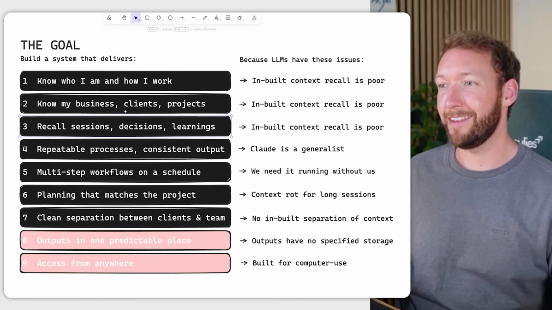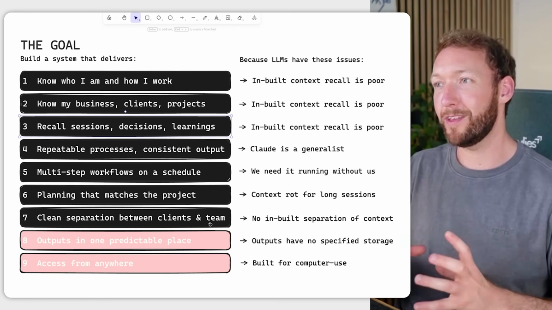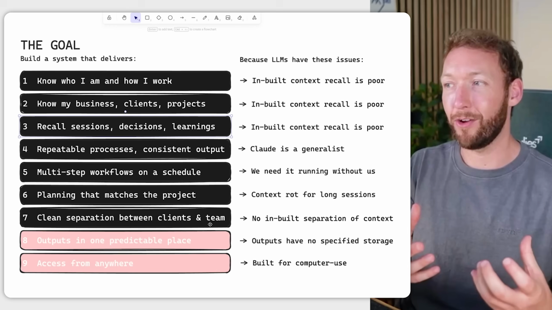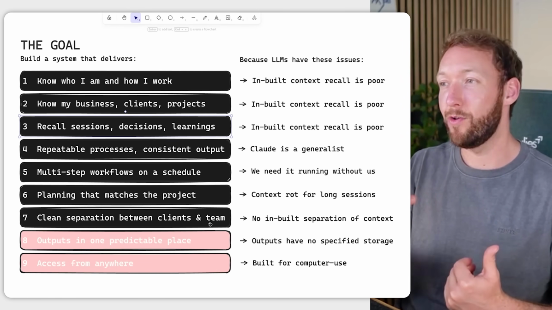And the other thing that stands out is domain separation between team members. So if you want your team to be able to use this operating system, then we need that clean separation where somebody can share knowledge, but also somebody can have their own isolated context that nobody else can touch, and their own isolated projects. So these ones we're going to build for ourselves.